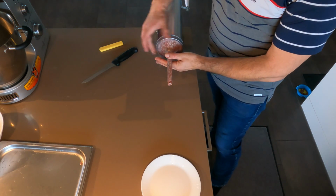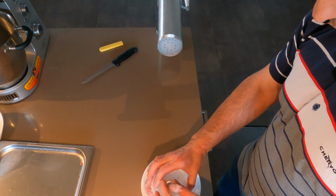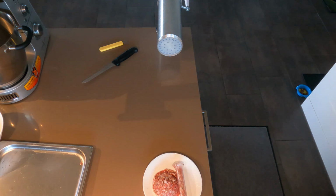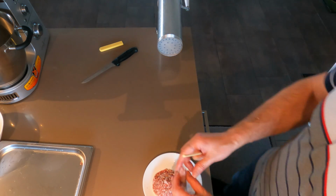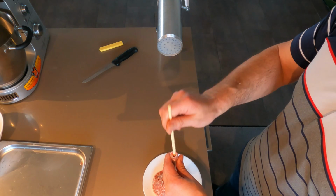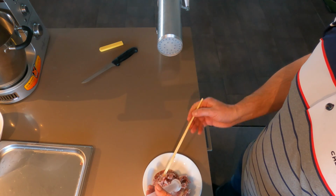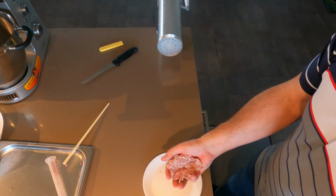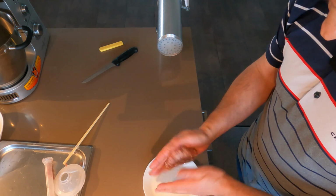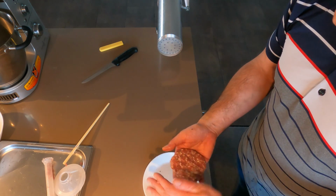So let's get that little bit out here. Oops. Push this through here. So there's my little burger. I need something to push this out. Let's push the meat out from the nozzle. I use a chopstick, it's the best here. That's it. Let's make out of it a little burger. Beautiful Cumberland burger.